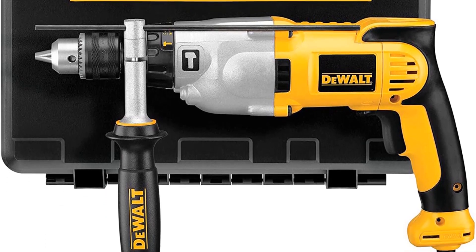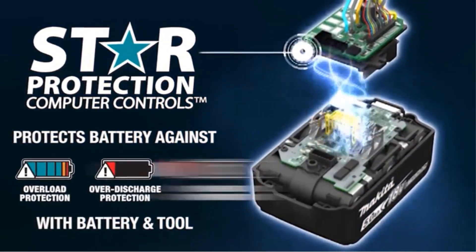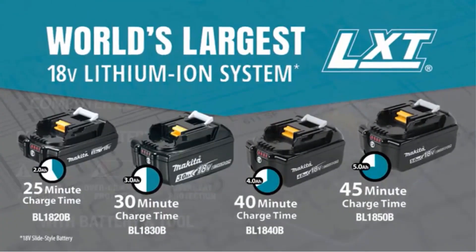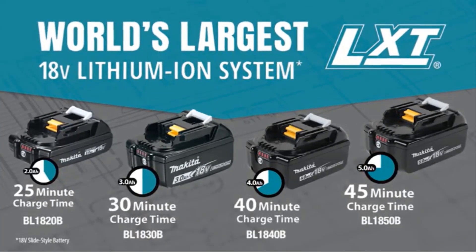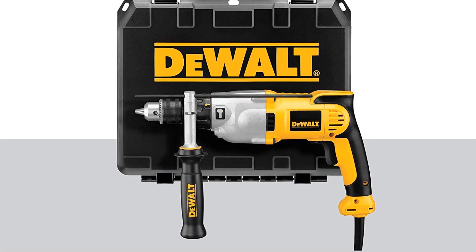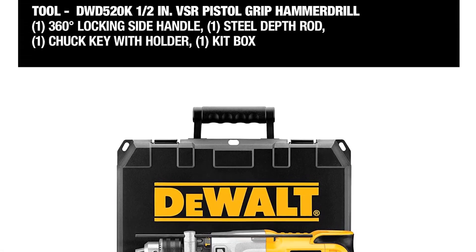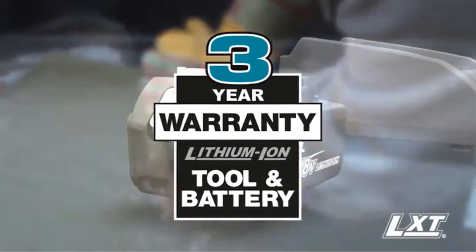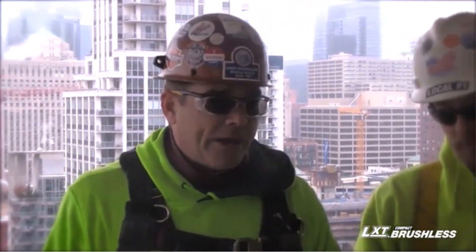Additionally, it has a two-finger grip that offers you more control over the drill. Regardless of the material to be drilled, you can hold it well and get right to work. It is a powerful tool — the Jewelt DWD 520K comes with a 10-amp motor that offers enough drilling power. According to Jewelt, it offers users 50% more power than a regular drill. This motor helps the drill reach up to 3,500 RPM, which can be toggled between 0–1,200 RPM and 0–3,500 RPM. Durability is impressive as well; the entire casing is metal, so even when it falls from heights, it won't be damaged. We believe it is one of the most durable drills on the market.